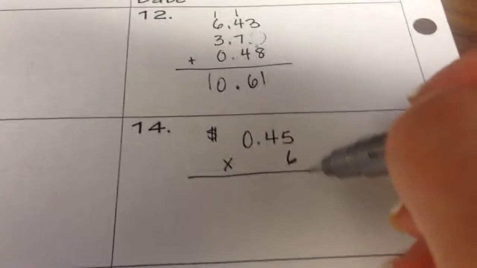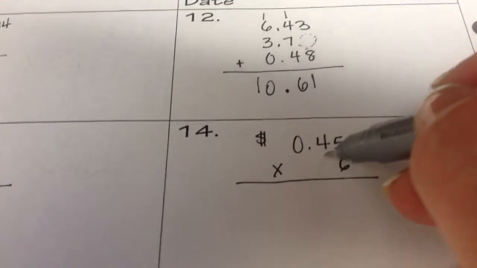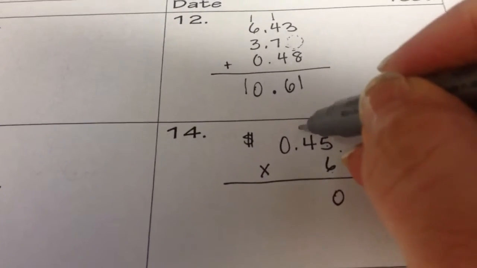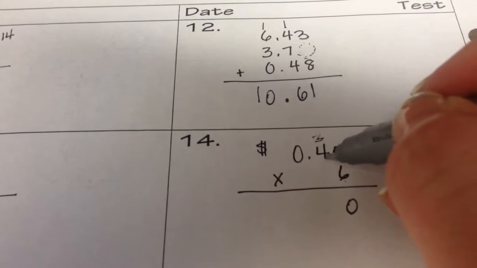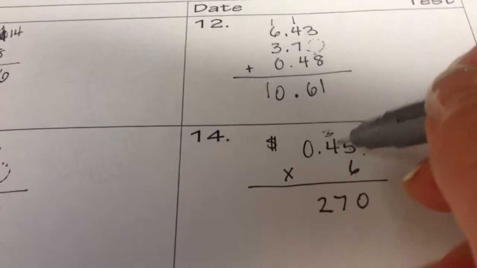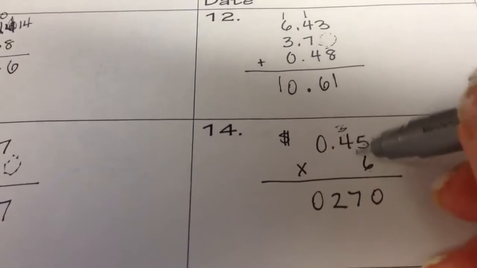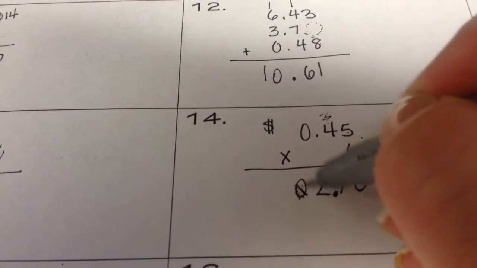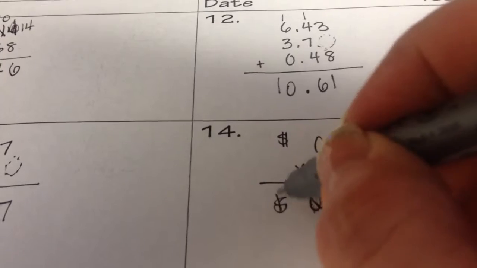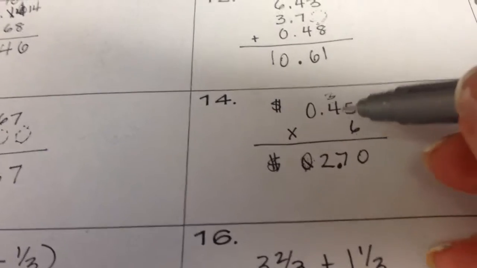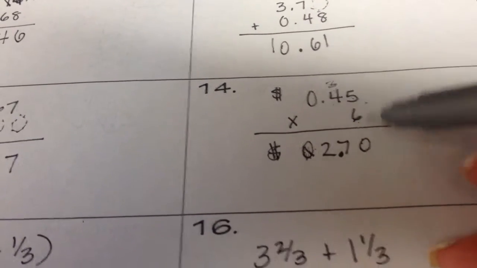All right, multiplying. Now multiplying, we're going to count our decimal places in our whole answer. So watch what I mean. 6 times 5 is 30. Carry the 3. 6 times 4 is 24, 25, 26, 27, right? And I suppose we could do 6 times 0 is 0 if you want to do that, but it's going to be silly because we only have to go in 2 decimal places, right? And we're talking about money, so we're not going to have 0, 2, but we are going to have our dollar sign. So 6 times 45 cents is $2.70. Count the decimal places. I have 2 places here, so I need to have 2 places in my answer.